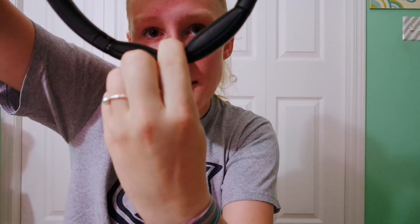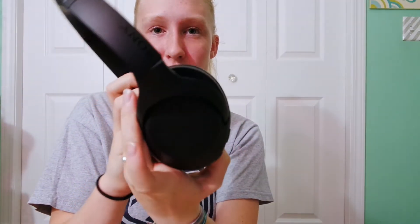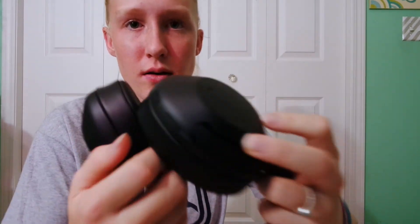Let me show you what they look like. They have a really nice pad in here, which I personally really like because if I'm going to be wearing them for a while, I want them to be comfortable. They're just a black exterior, but you can change everything. Your main controls are right on the side here — that's your power button, your volume button, and then a little charging cable port.